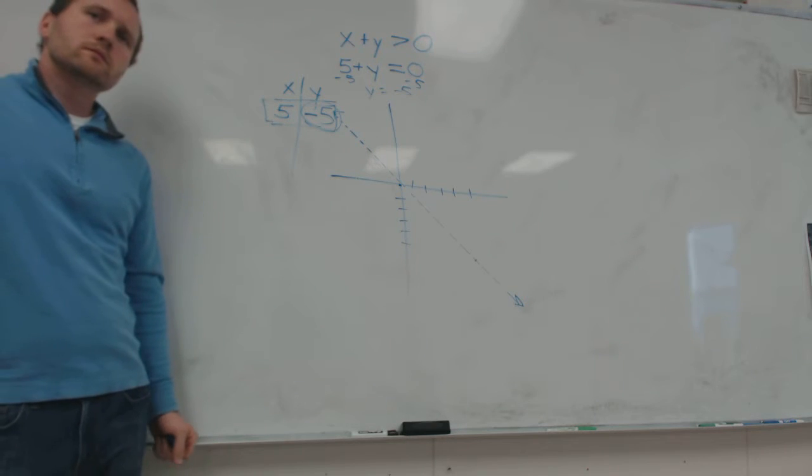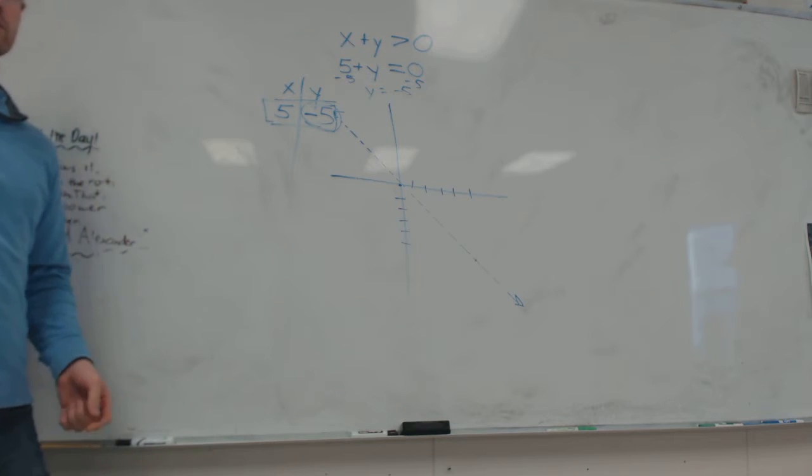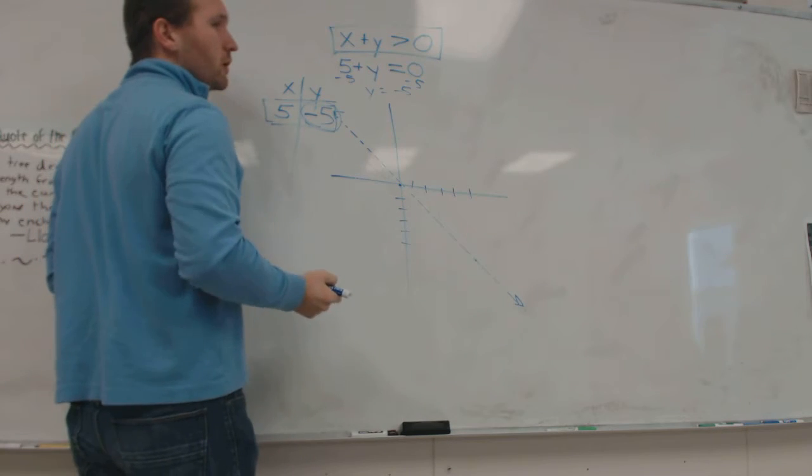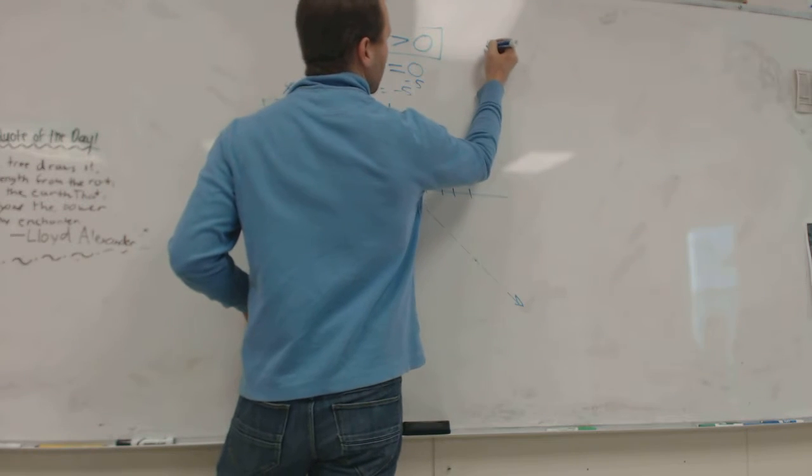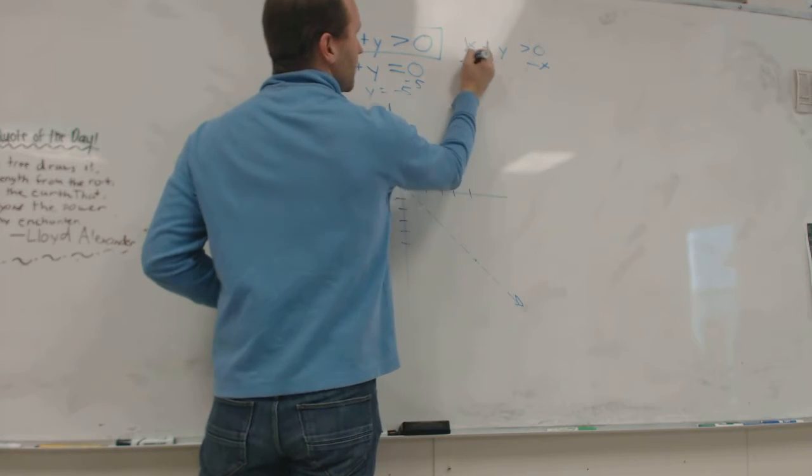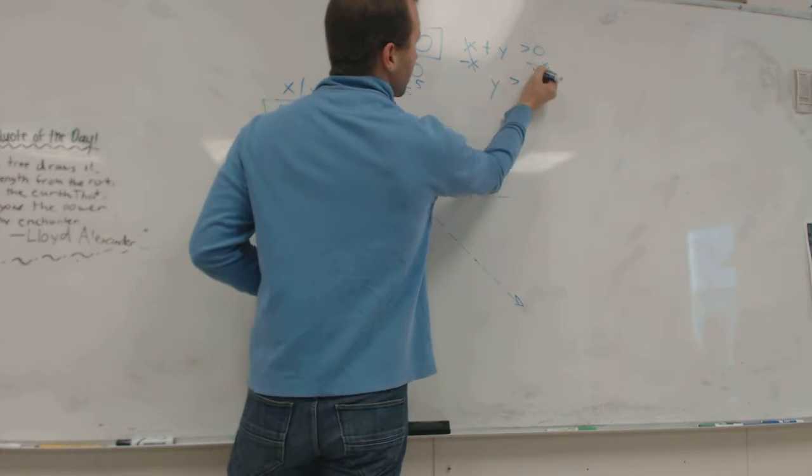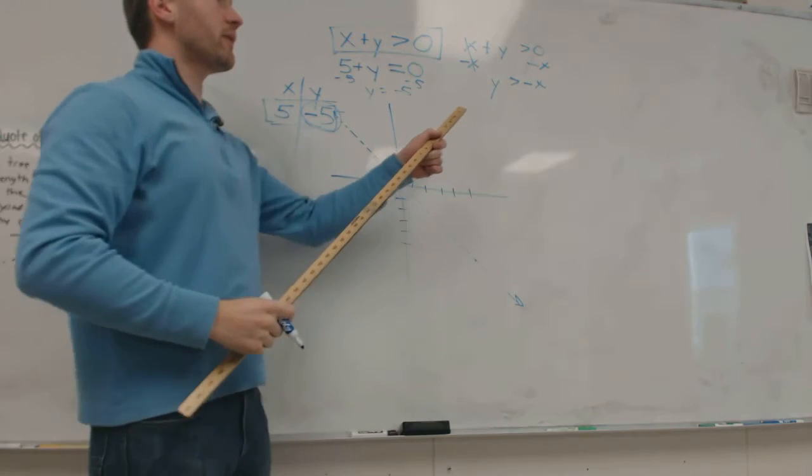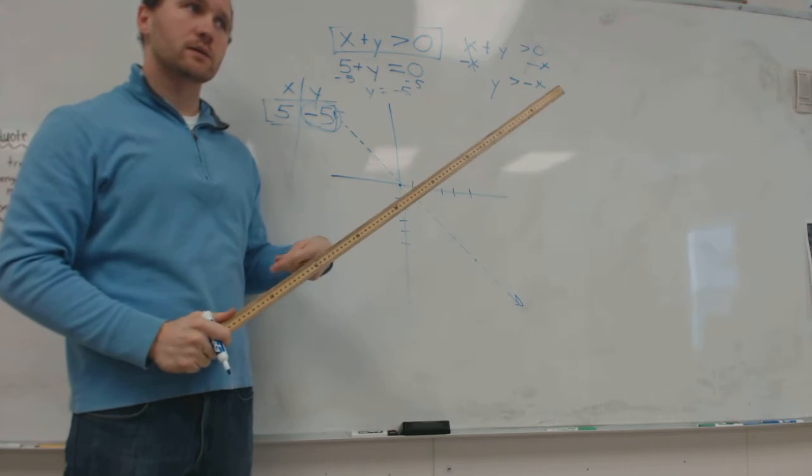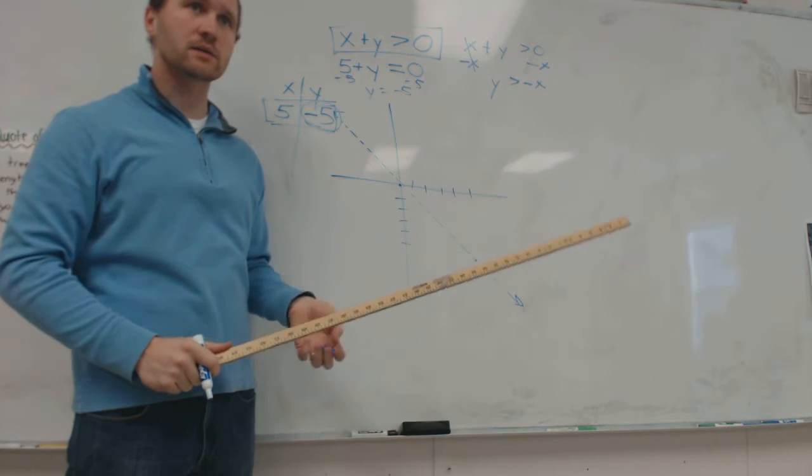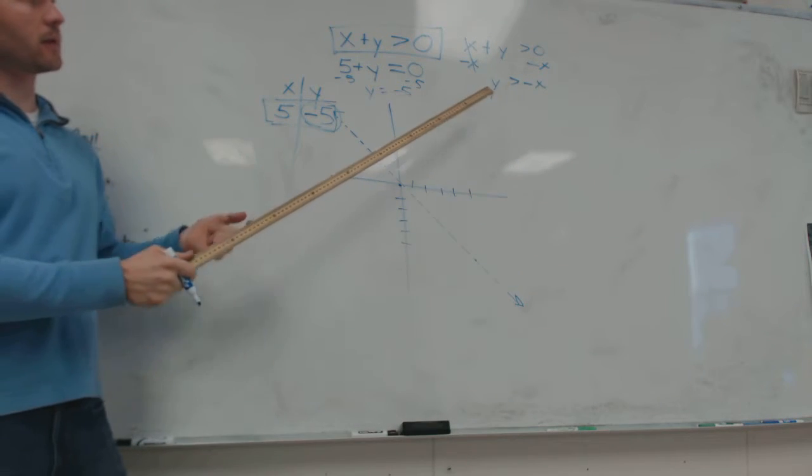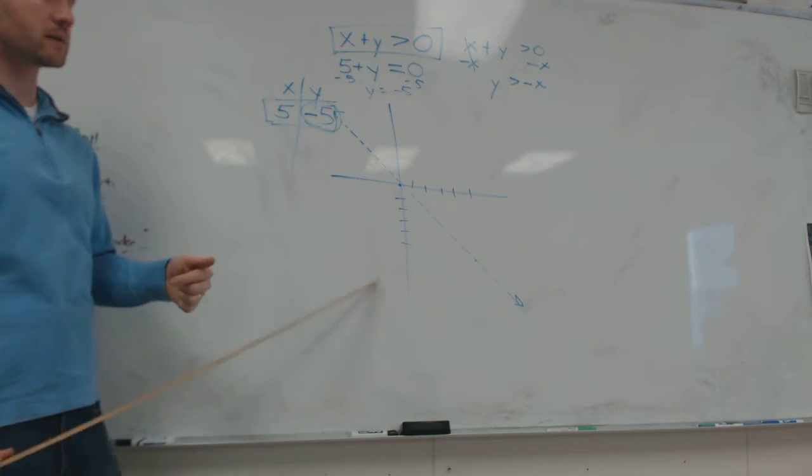So is there any other way it should help? Yeah. So there is another trick that you could use if you want to. When you see something like this, you could get y on one side. So in this equation, x plus y is greater than 0, I would do that by subtracting x from both sides. x minus x is 0, so I have y over here is greater than negative x. And then I could graph this as if it were slope-intercept form because now I have y on one side. So if you'd rather do it this way, totally fine to do it this way. It's easier to do it this way. Yeah. I think some people think the t chart is easier. Some people probably think slope-intercept form is easier. But we're going to do a couple more examples of that in a second. So you can practice. All right.